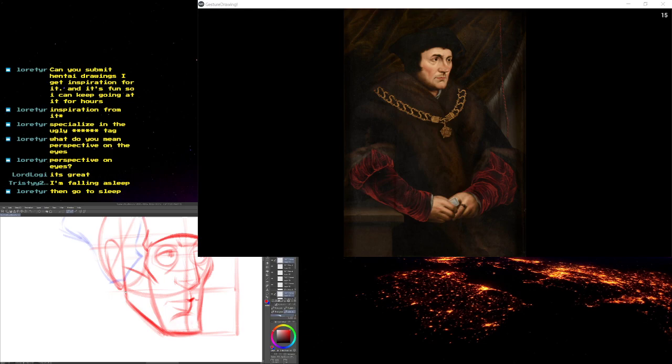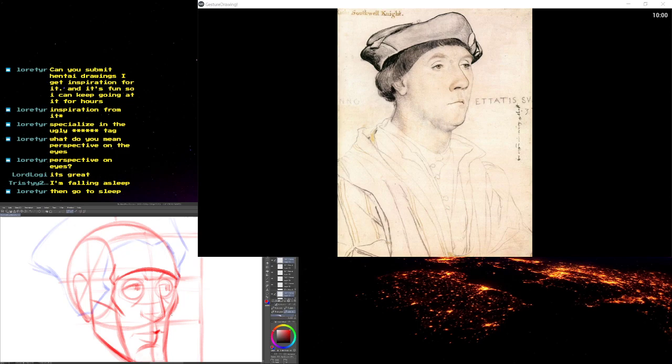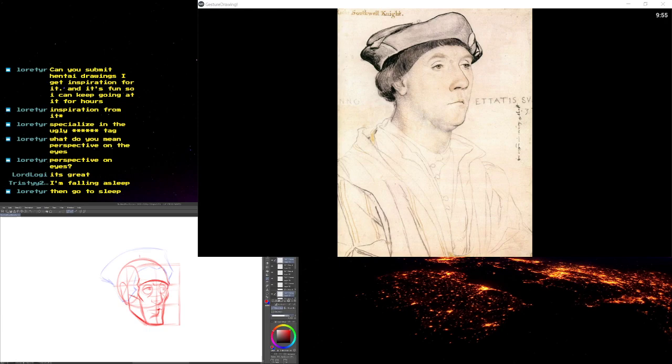He has a bigger jaw, and I would shave off bits and pieces of this as I go. It's a bigger jaw than in the reference image from what I drew. So I would adjust that as I go. But that's a successful little study.